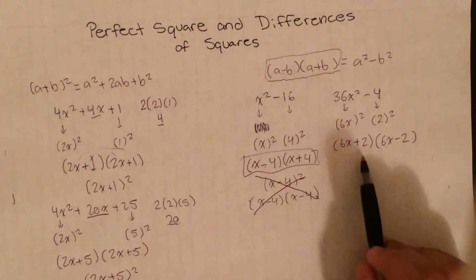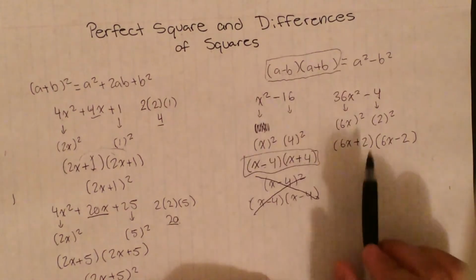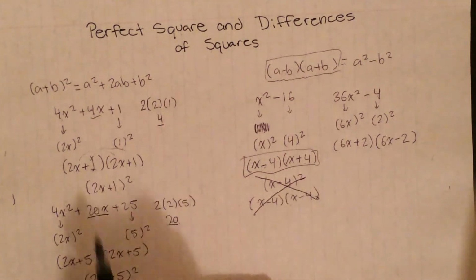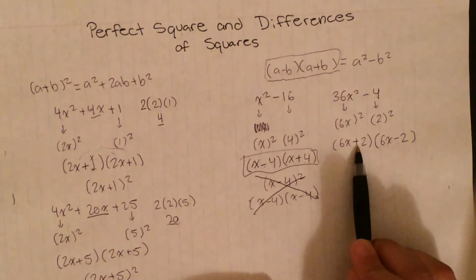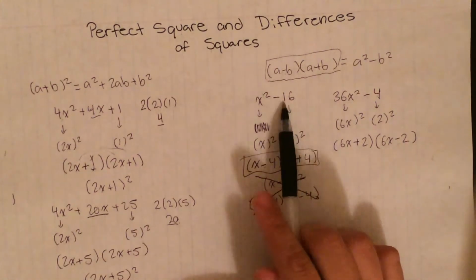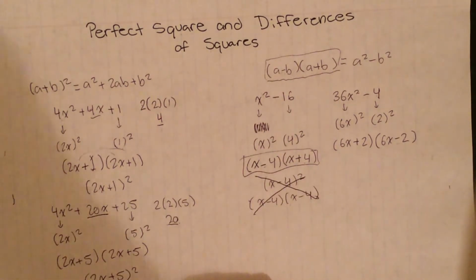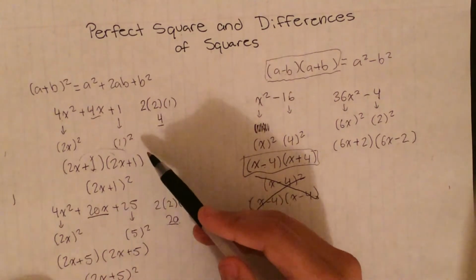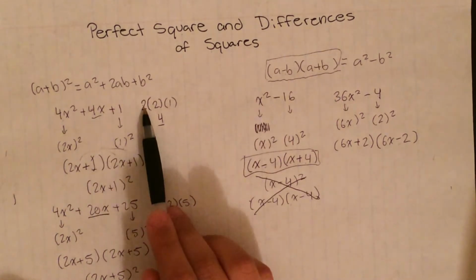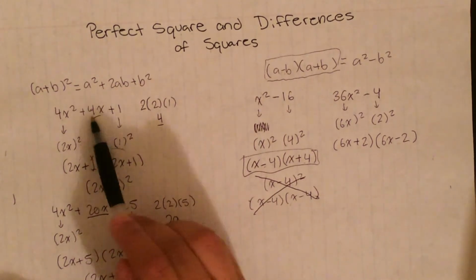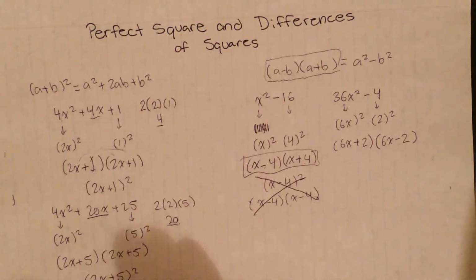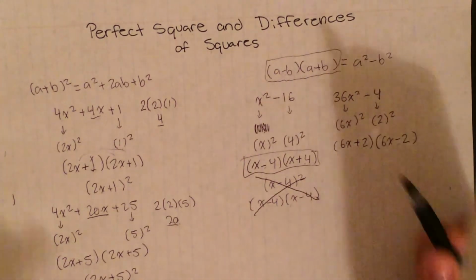So for this one, when it comes to differences of square, you will never have an answer like this because you always need a negative and a positive b to get this answer. Okay? And then for the perfect square, you're going to need a and b times 2 to equal the term in the middle. And then what you can do, unlike this one, you could put it back together because the answers will be the same.